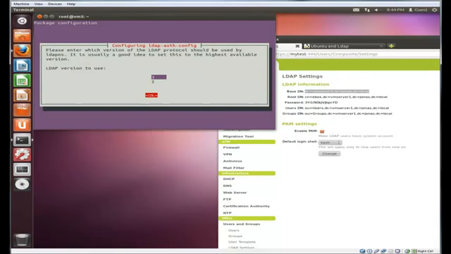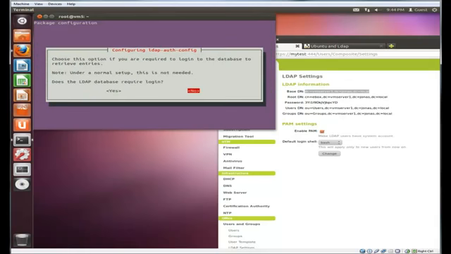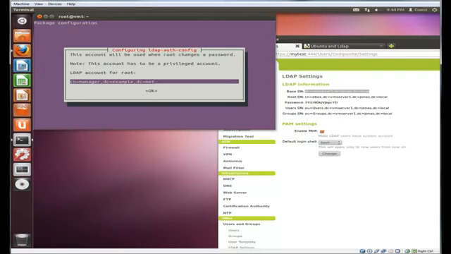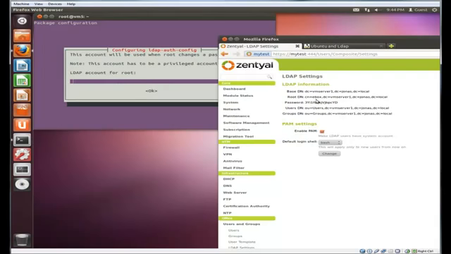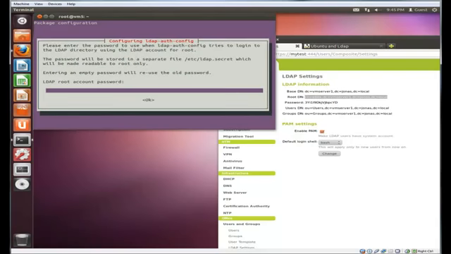And version 3, that is correct. Yes, we want to make an admin. No, we do not require a login for that. And we need the username and password. So here is the root DN. Okay, and the password.